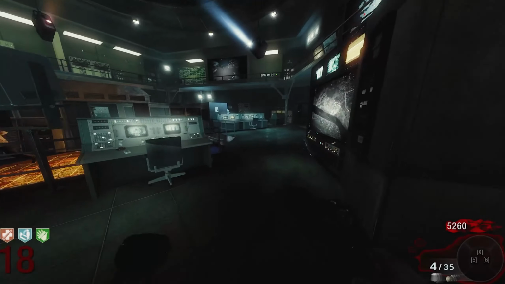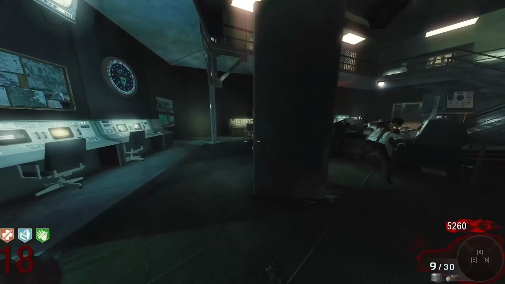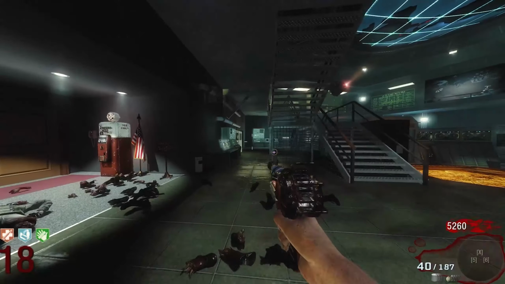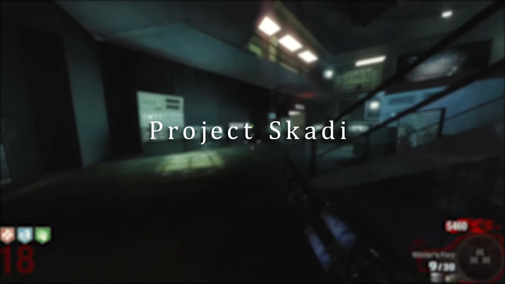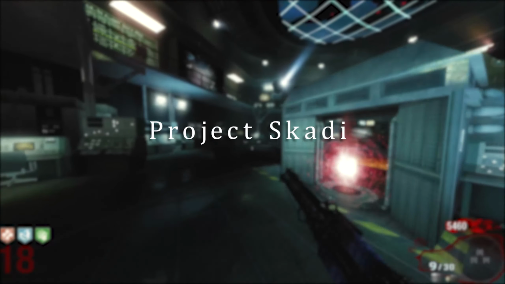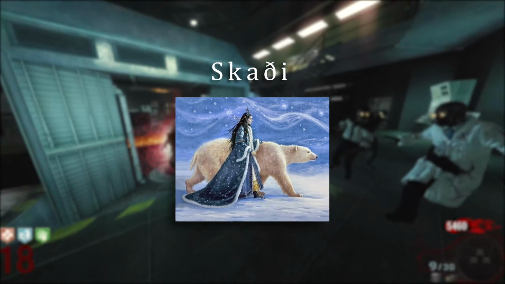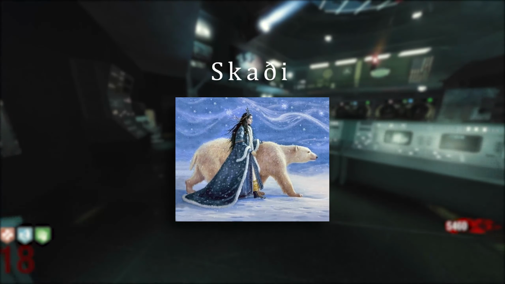Now the Winter's Howl is really unique and interesting, just like every other winter weapon that's found in Black Ops 1. For starters, the Winter's Howl can also be referred to as Project Skadi, or Skady. It's up on screen now. This is in reference to the Scout, also on screen right now, or the Norse goddess of winter.